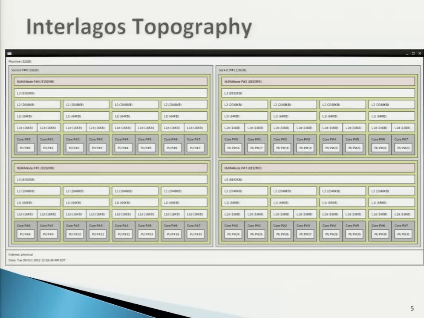But the main difference with the standard bridge is that each socket has got 2 NUMA domains on it. So we have a total of 16 cores, 8 cores associated with this NUMA domain here, which has 8 gigabytes of RAM, and 8 gigabytes of RAM on this one, and likewise here. And then we have 8 cores on each one.